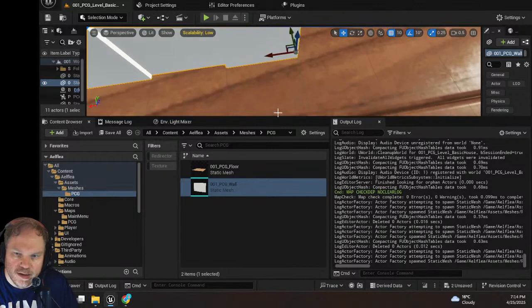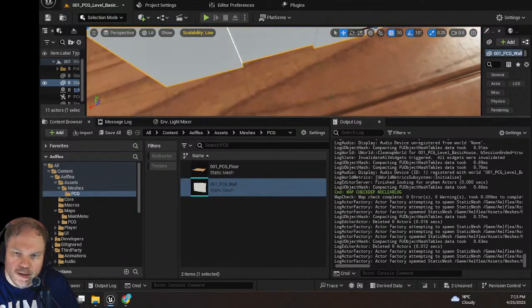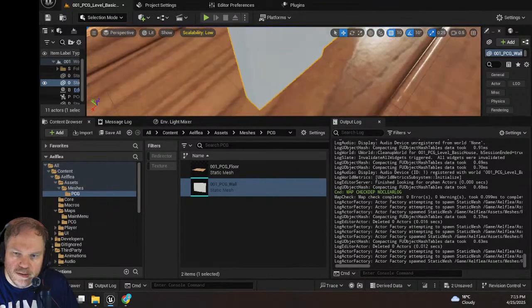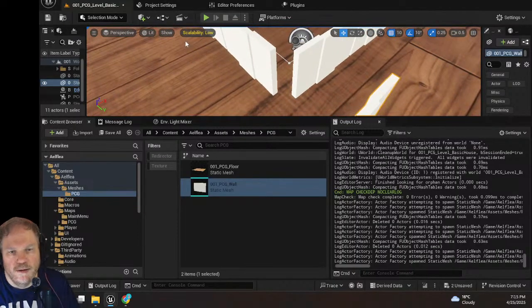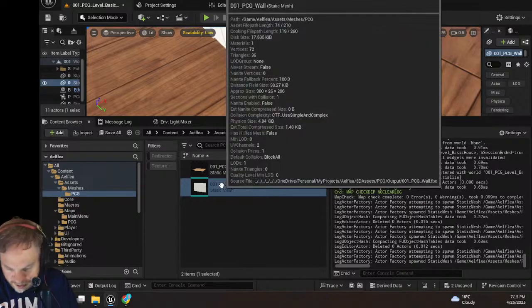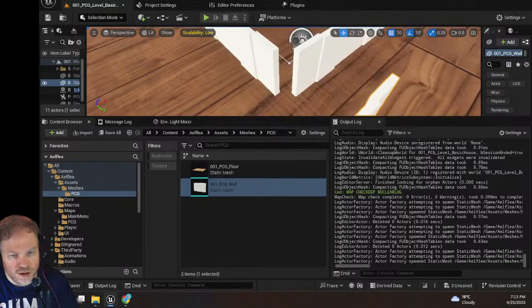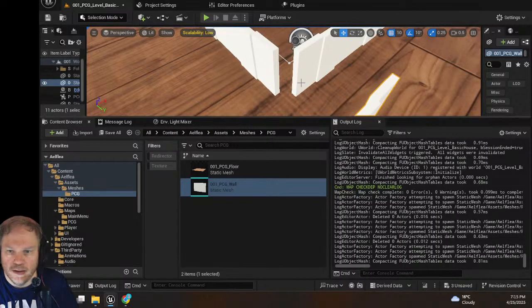So this is 10, 10, 10, so it's 300. Why did the guy put 310 in the blueprint here? I don't know, because his own mesh is this size.